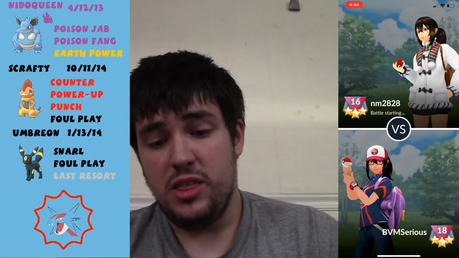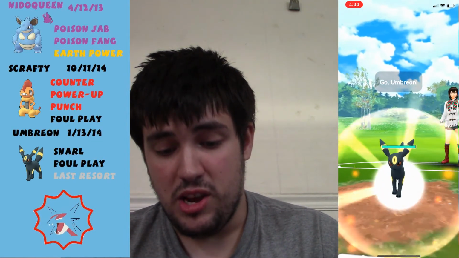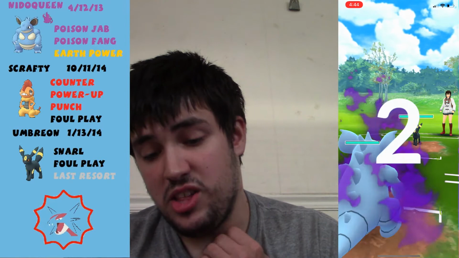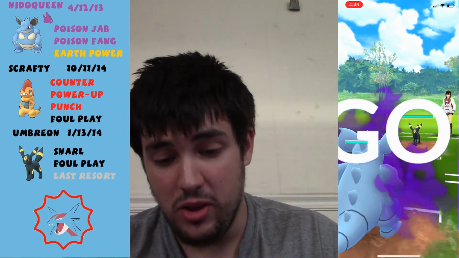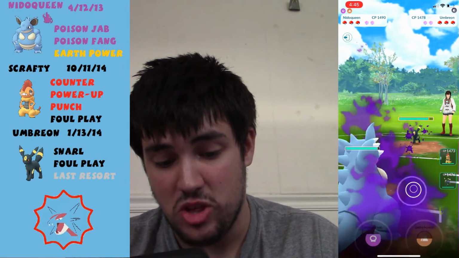Alright, so moving into the final match of this video, we have Shadow Nidoqueen on the lead versus an Umbreon. Okay, so we'll have to see how this matchup plays out. Hopefully this is not a Psychic Umbreon, because otherwise it's going to do way too much damage to us.